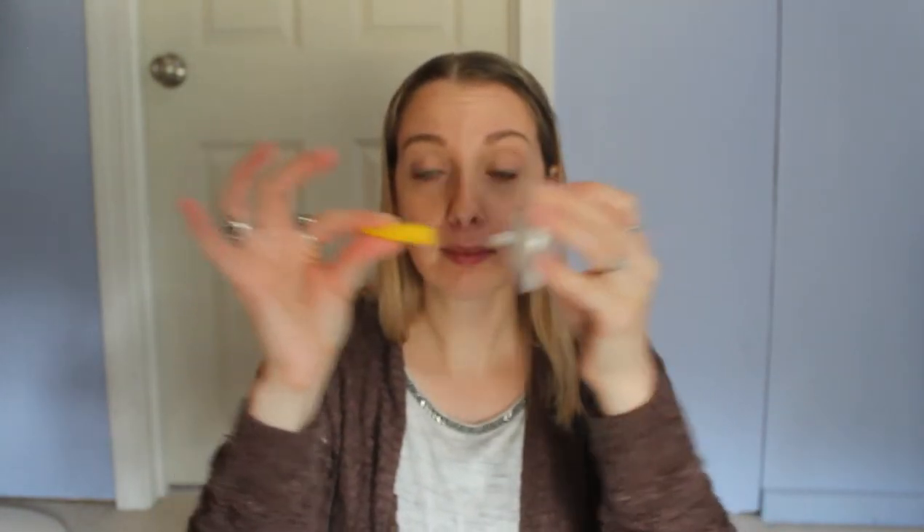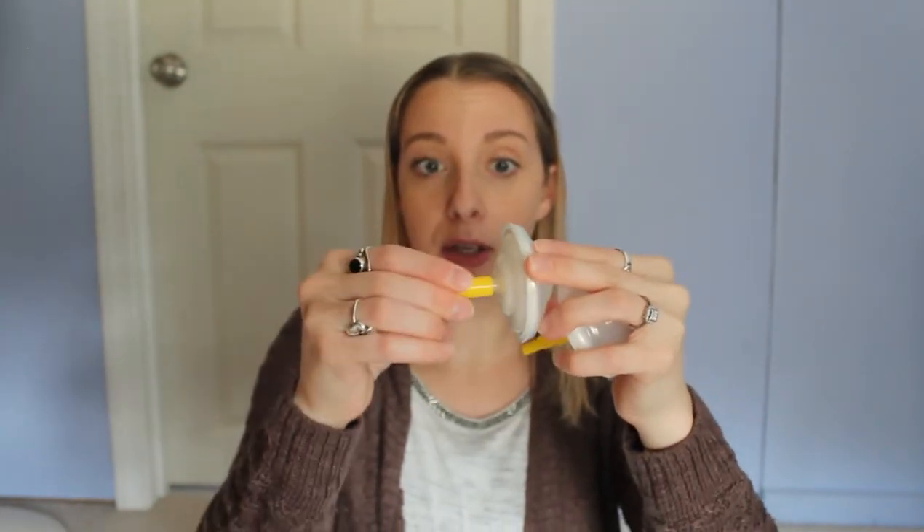The first thing you want to get is backflow protectors. You can get these off Amazon — some pumps actually come with them. It's a little plastic part with a membrane that goes over it and a back piece with a little thing that sticks out. You want two sets of these. I'll have them linked down below. You also want this connector — Maymom makes it, it's yellow. This is the newer version; the older version was a little bit smaller. I like the newer version better — it's easier to clean. These just go right on here, and this is essentially what you need. Once you have this, you can essentially hack any pump.